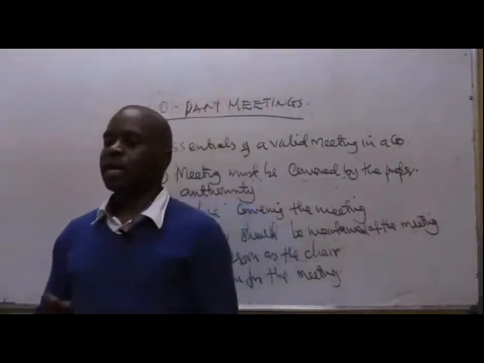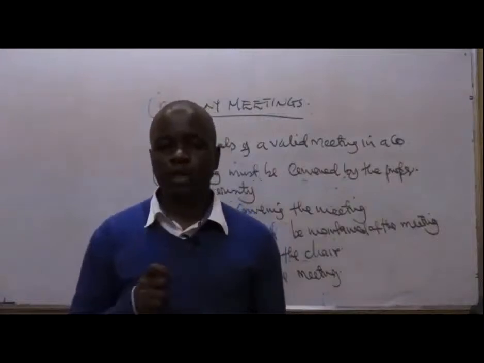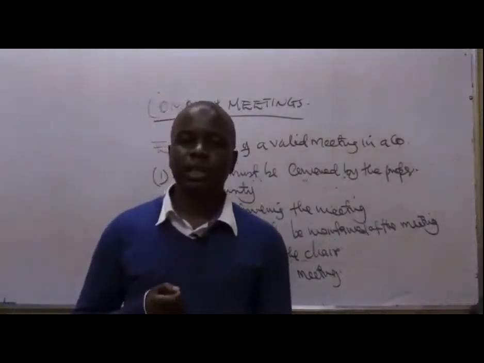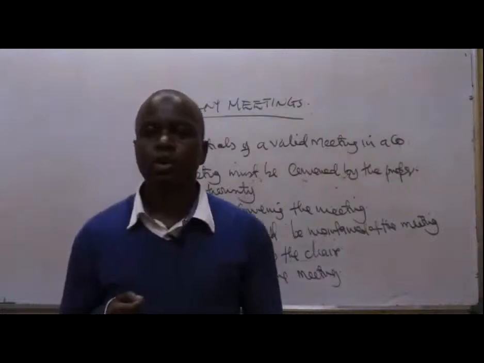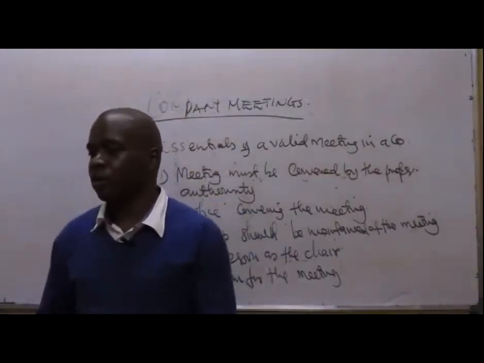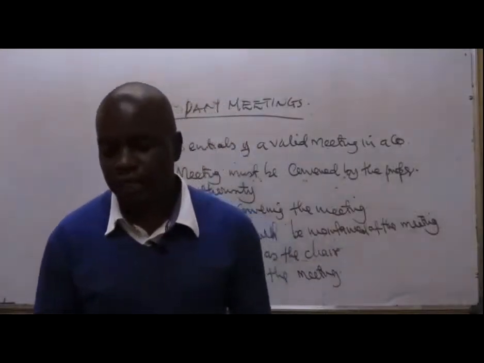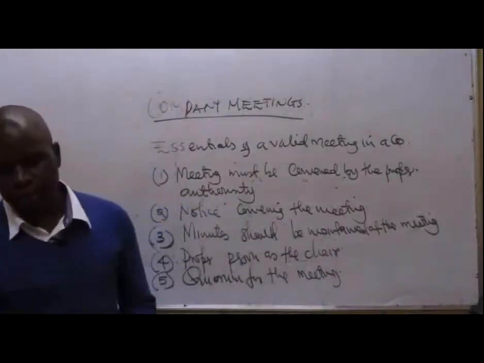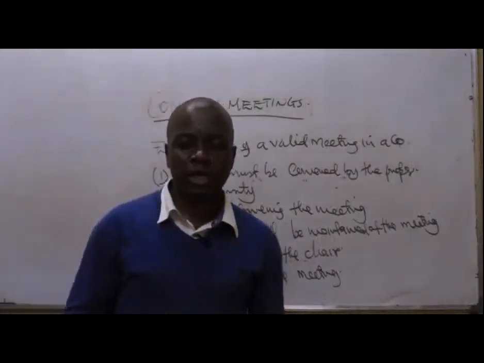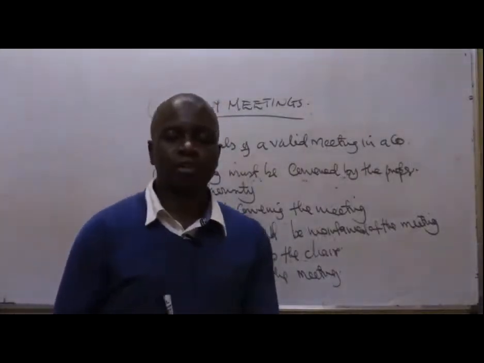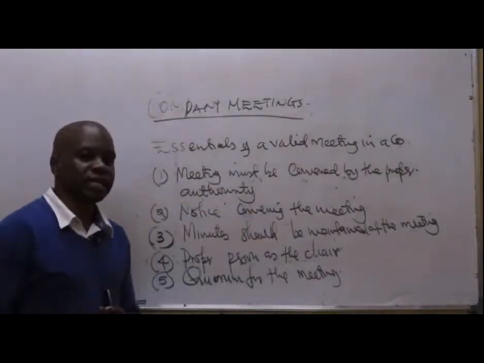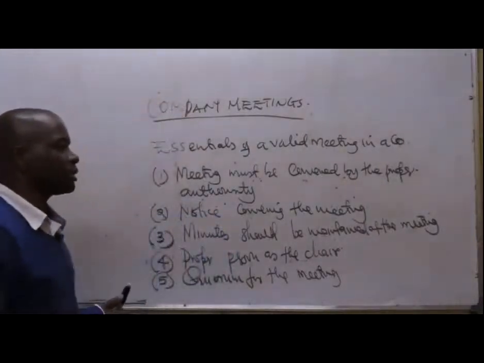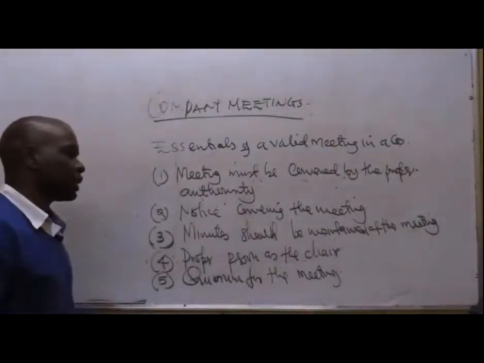For example, in this case, the proper authority to convene a meeting in a company is the board of directors. Probably it will have the company secretary and the chairman of the board signing that particular notice, clearly indicating it is an authentic notice convening a meeting for the company. And then it can have what we call a company seal, just to indicate that the notice is originating from the company. Under the Companies Act, the notice is a 21-day notice. For example, if it's a general meeting or an annual general meeting, it is normally at least 21 days' notice, clearly indicating that it will be held at a particular date.